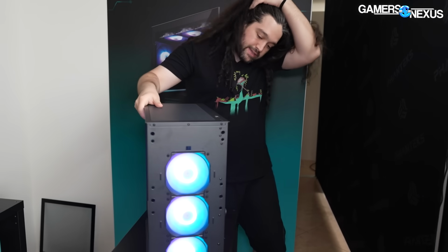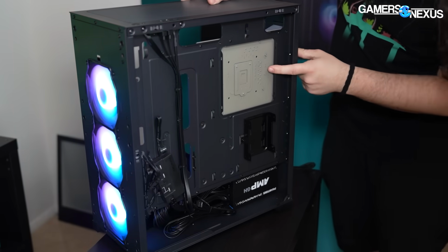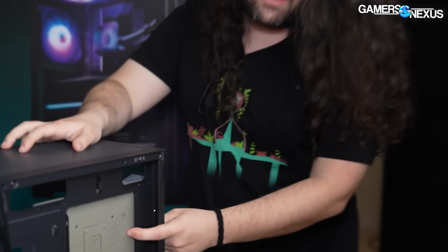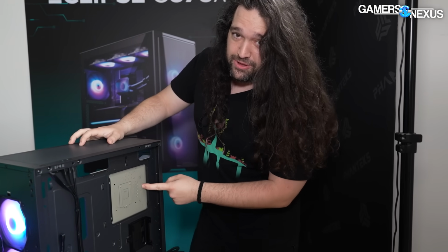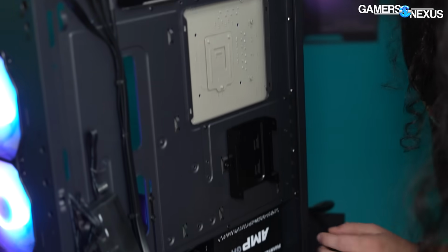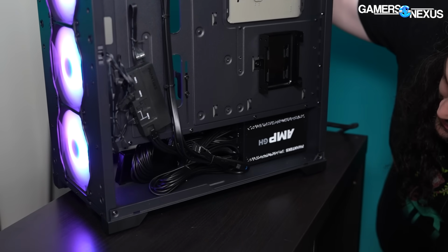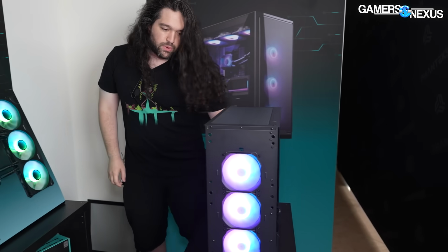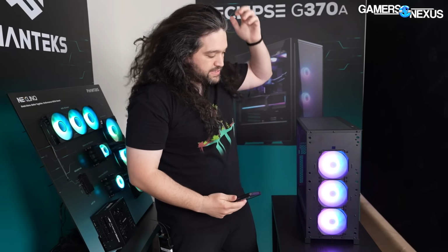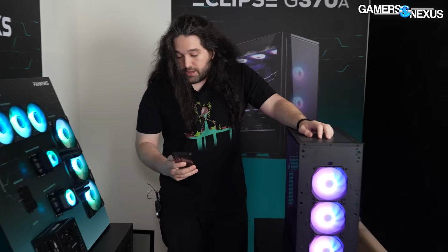So for the back side of the case, this is a gray motherboard, which I'm only pointing out, not because they spray painted it, but because I was just arguing with MSI that this color is not white. Their new motherboards are this color, and they call them white. So that's gray. But anyway, drive mount, this is not included. That's just to power the fans, and otherwise pretty standard case. It's using the 25 mil thick 3x120 ARGB fans that come with the case. And then there's a couple slots in the top and the back. So let's move on to the next one.